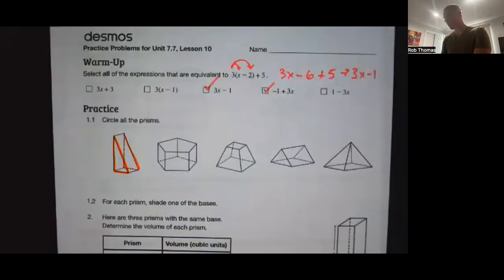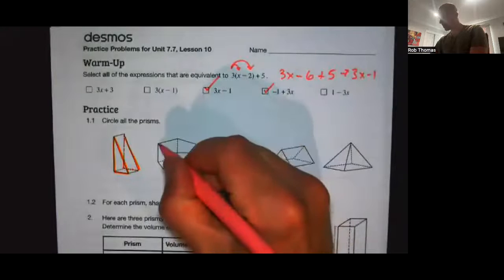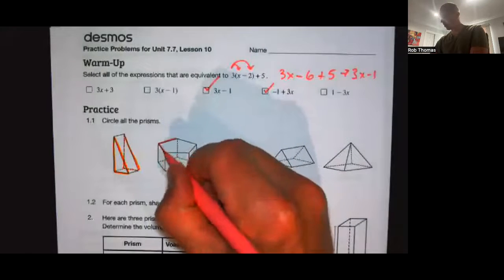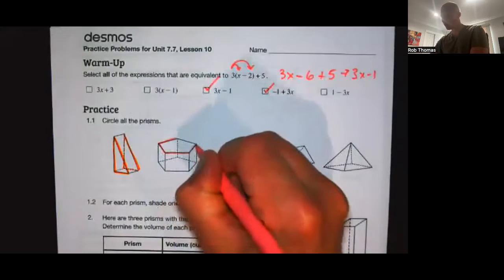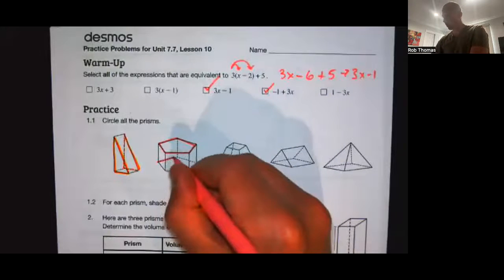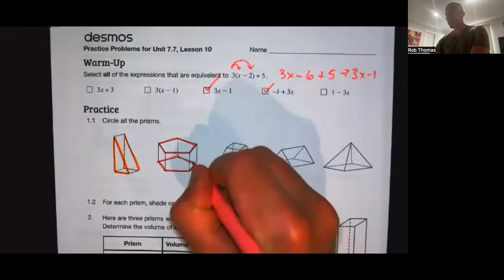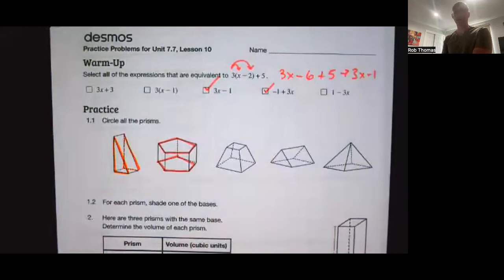So, almost messed that one up. See, this one's easier to see for me because the parallel bases that make it a prism are on the top and bottom. And for whatever reason, I don't know if it's the same for you as it is for me, but my brain works in such a way that it's just a lot easier to see them when the parallel bases are on the top and the bottom rather than the front and the back.